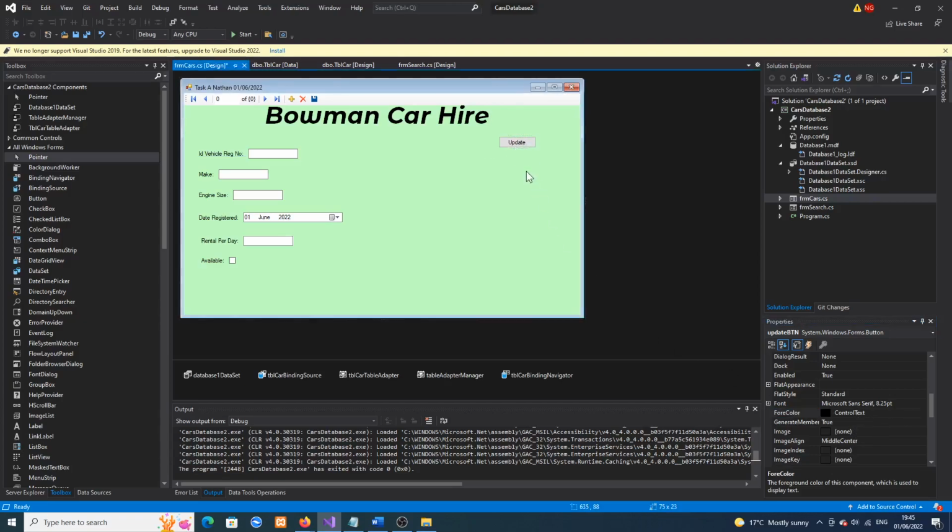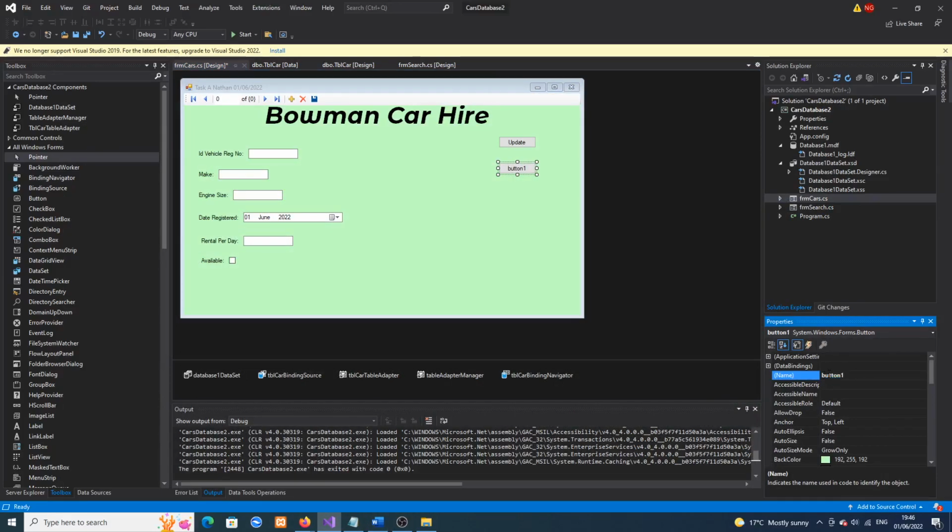So we've got the update button. I'm going to get another button. Now we're going to keep it as add. So let me just quickly change that. Button name, I'm just going to put it as add button. And we go down to text. We're just going to put add.